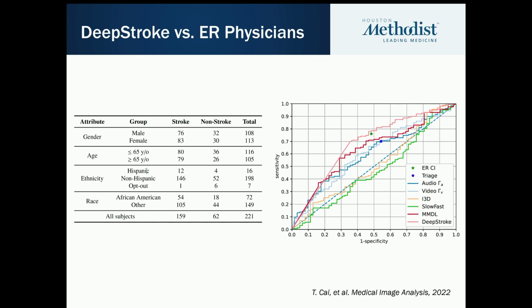That's by gender, age, ethnicity, and race, about 221 patients. Our performance is better than all other algorithms being published. And the sad thing is, even for CI, the green one, by the way, is the ER doc, emergency doctor. In comparison, it's the worst compared to all algorithms. And this is a sobering fact. We humans are good for general things, but humans are not very good when you're looking for specific problems. And machine actually can do better if you have the right framework.